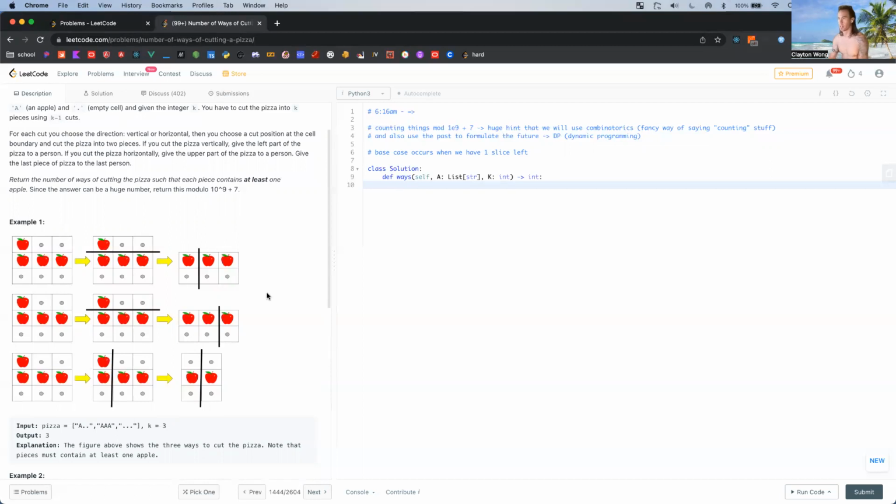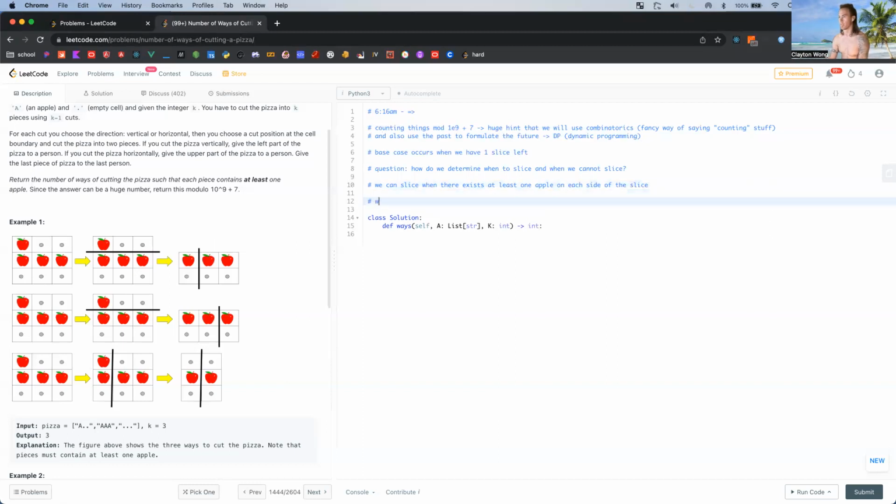Okay, so how do we determine, I guess the first question is, how do we determine when to slice and when we cannot slice? Right, so we can slice when there exists at least one apple on each side of the slice.